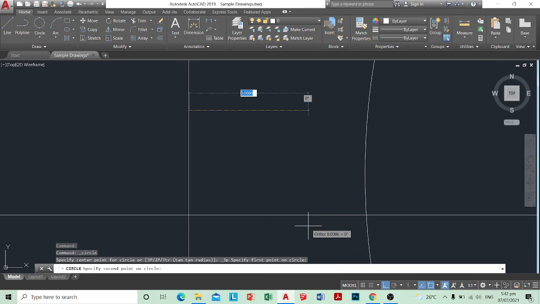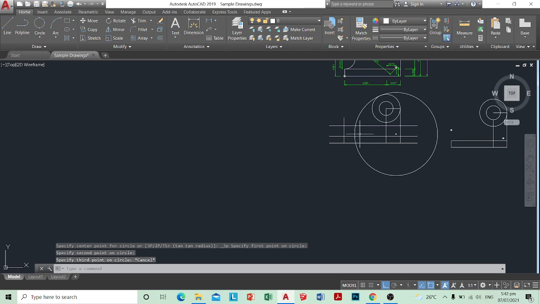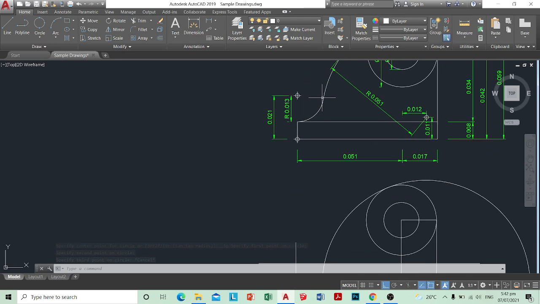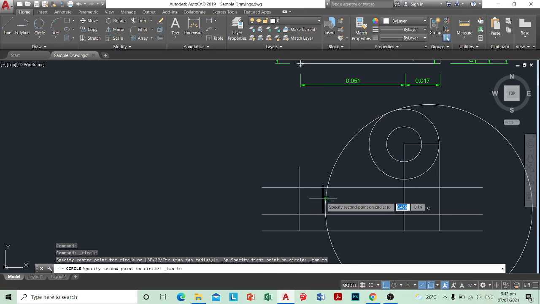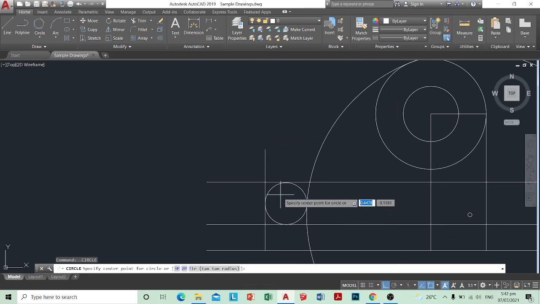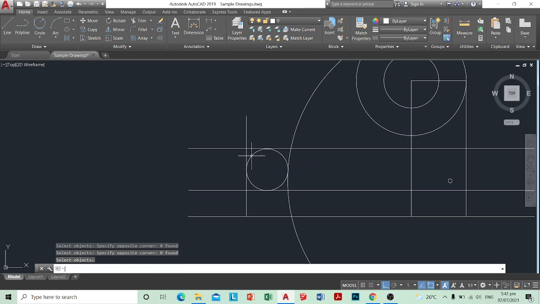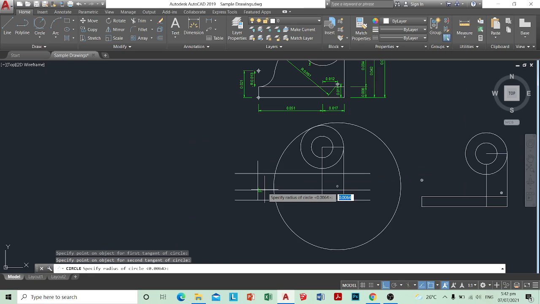Is it not snapping? Ah, crap. Let's see, how do we do this? I want this to snap here, and then maybe we'll just use the tangent. There we go. Oh no, it's still very off, because this has to be the center. Tangent won't work here. Tangent, tangent, radius, how about that? Let's see here. Tangent here, and the radius should be 0.013.